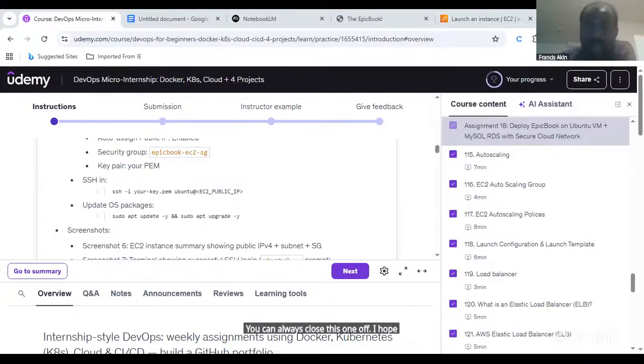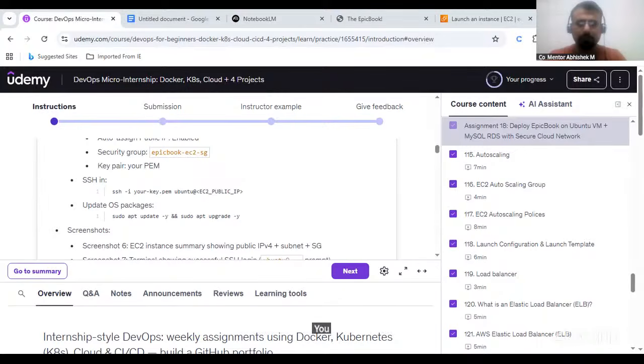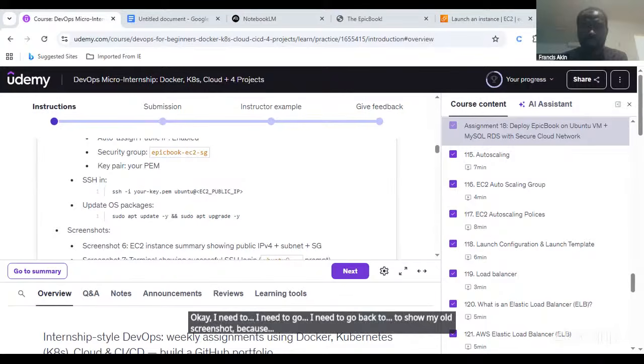I hope you guys are seeing my screen. I think you're not seeing my screen. No, we only see the browser. You have to share your whole screen. Okay, I need to go back to show my whole screen.